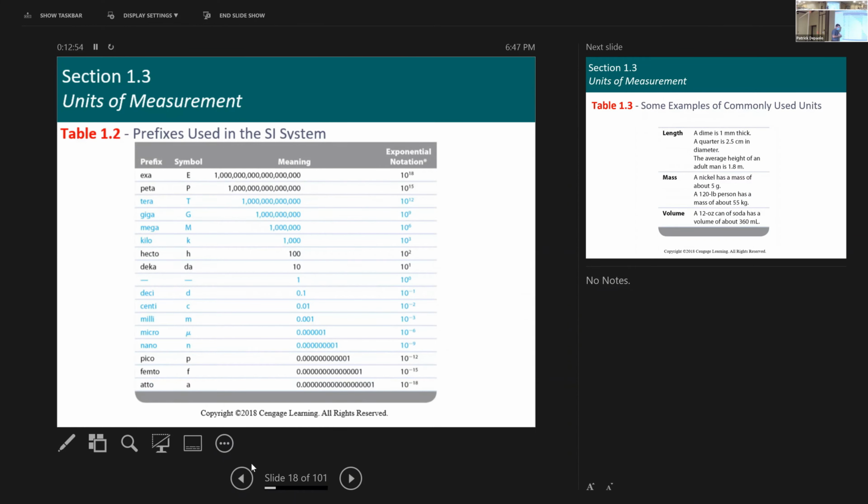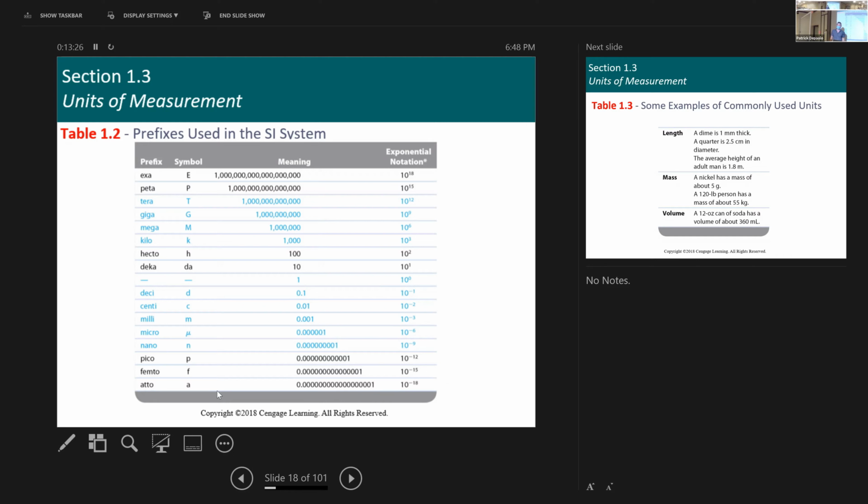Okay, so with these units, since they are the standard international units and they work very similarly to the metric system, we have prefixes that we can use to either scale up these units or scale them down. By that I mean, if you have this desk, for example, you're not going to measure this desk in milligrams or even grams, because you'll have hundreds of thousands of milligrams, thousands of grams. We're going to measure this desk in kilograms.